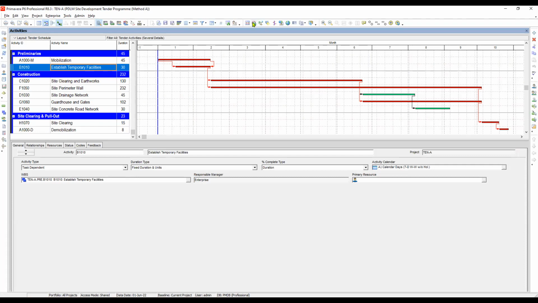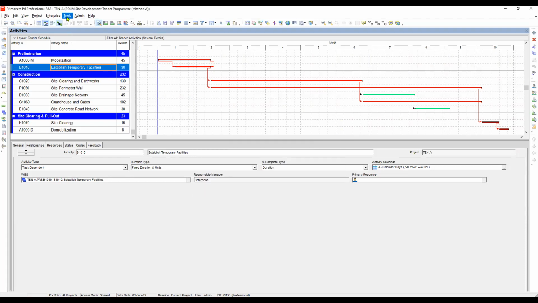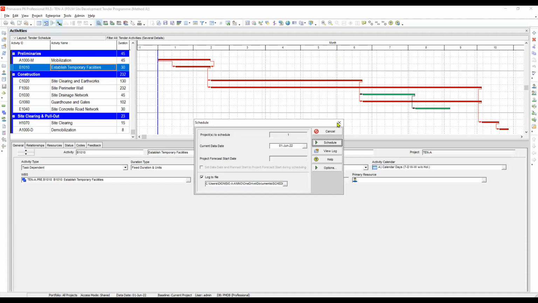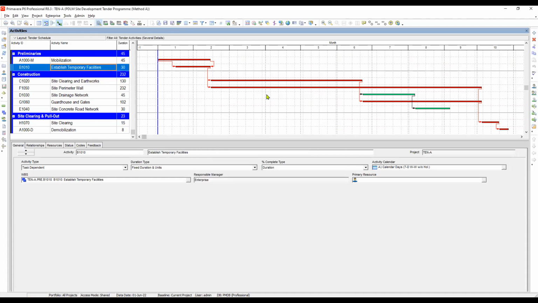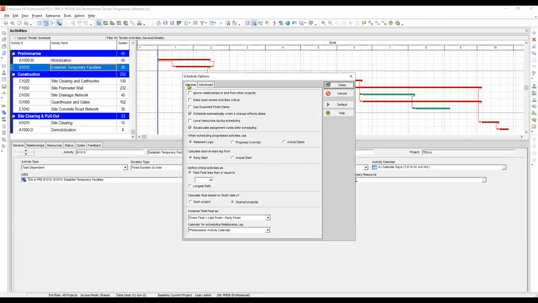Let's move to schedule. This is the shortcut one. I will show you again using the menu. You go to tools and then schedule. Okay, but we will be practicing to use the shortcut one. So we will open it and then go to options. So here under the general, we have already discussed all of the items here, except for the advanced that we missed in our recent episode.